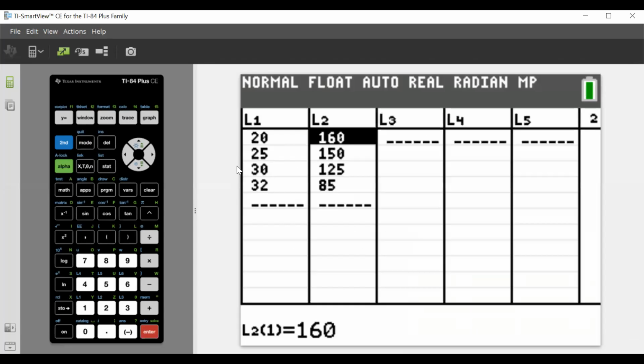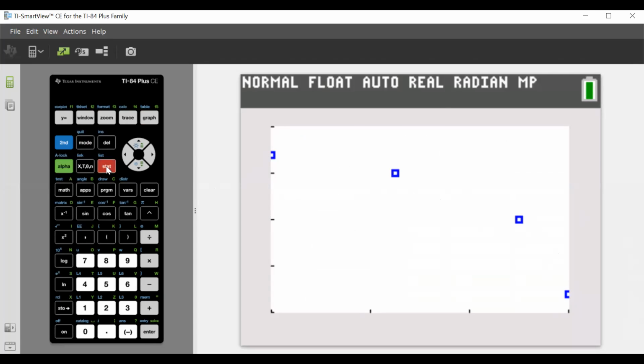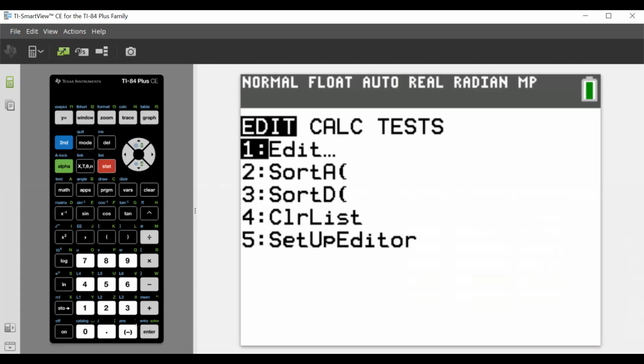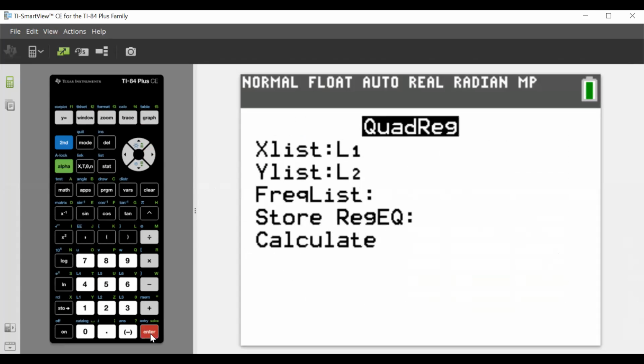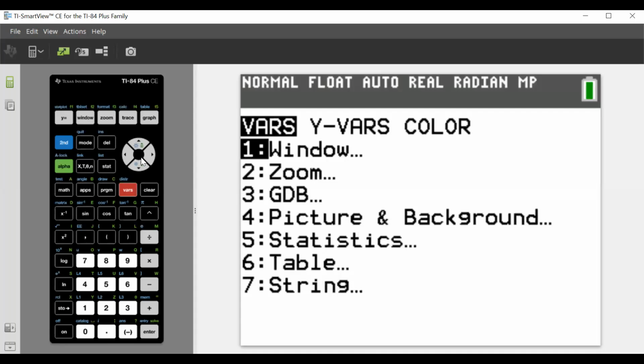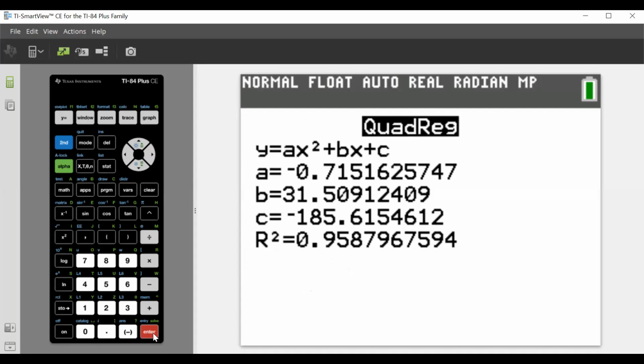So if we plug that in, I plugged it in prior to this, so now we can look at our graph, and it looks like it's going down. And it could be going down the other way too. So let's start with quadratic, see how it fits, and go from there. So that's 5, and let's put our equation in var1. That way we can actually use it later.